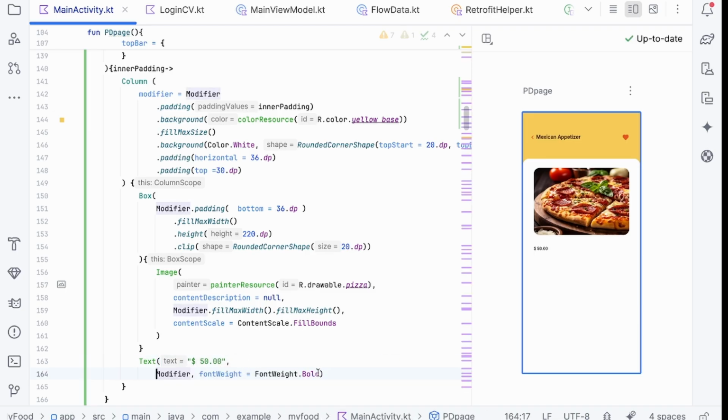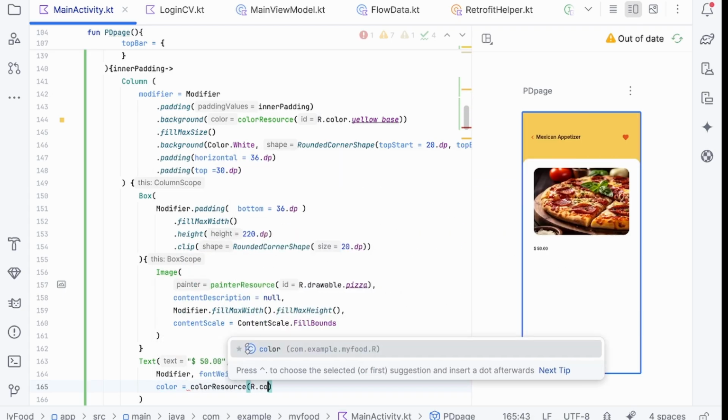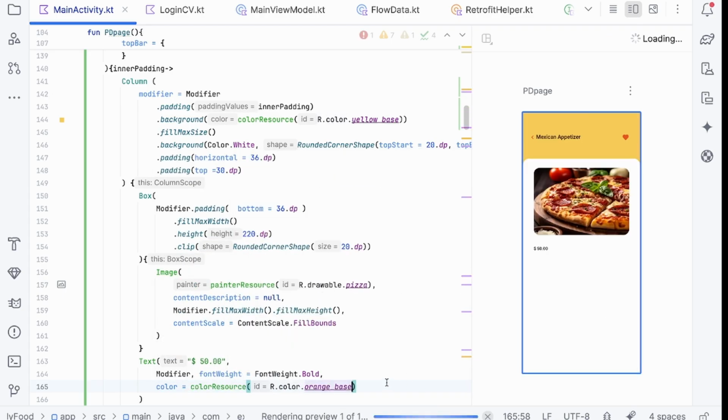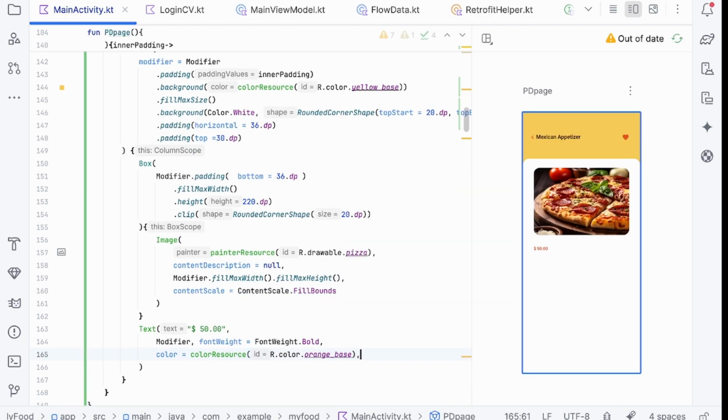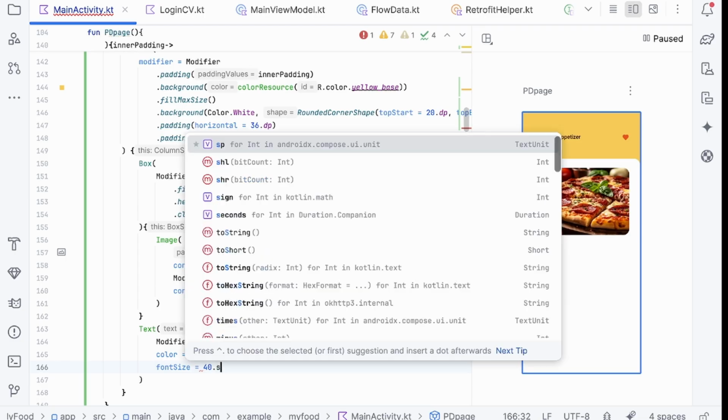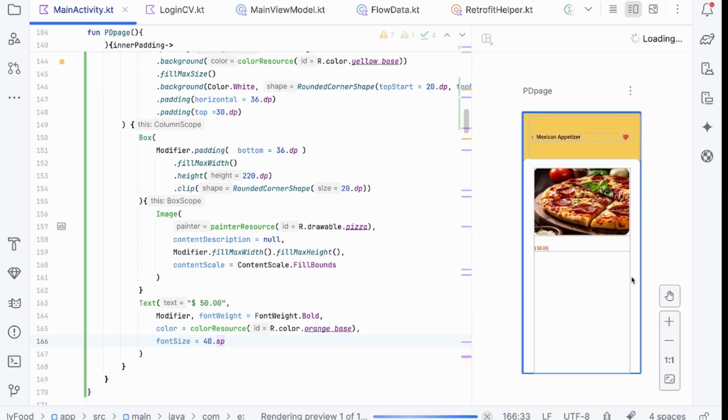I can give the color as color resource R dot color dot orange base, and some font size, 40 sp. Font size must be in sp.